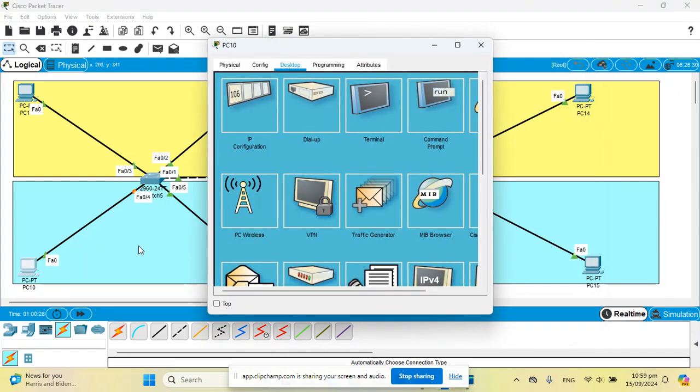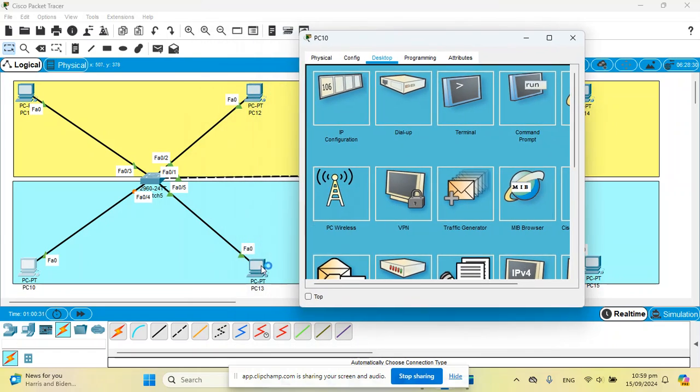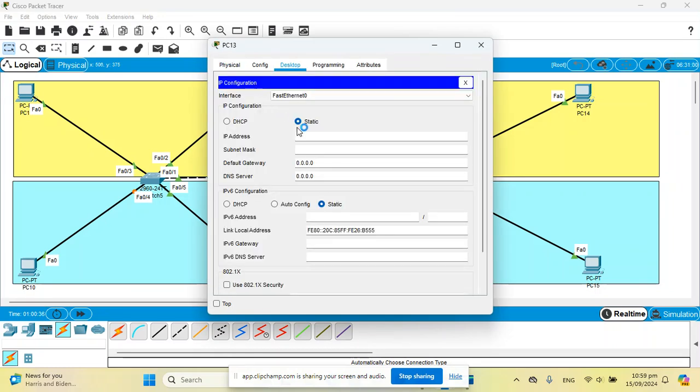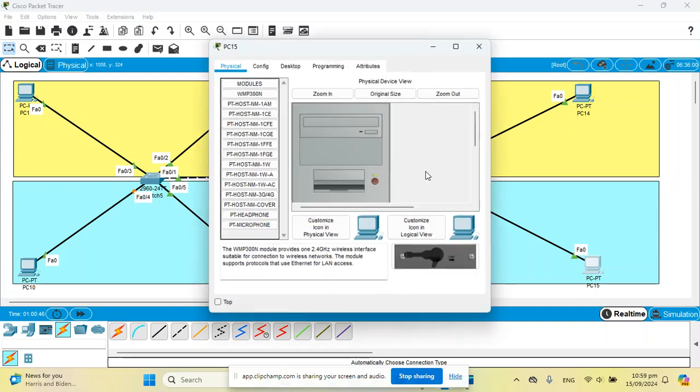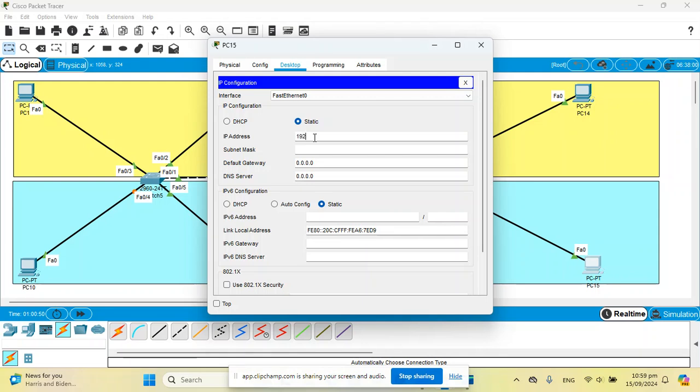Come to this PC. Let me ping this one. The IP of this one is 192.168.200.20. And this is 192.168.200.30.